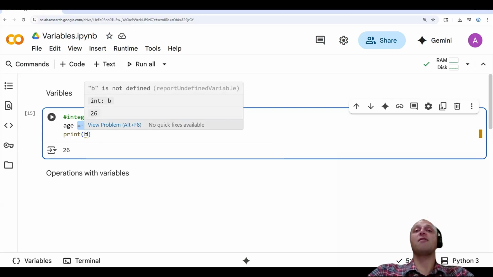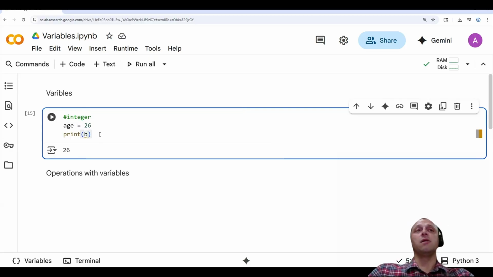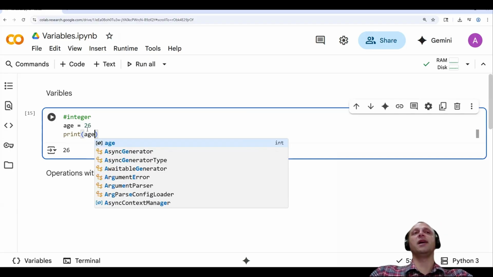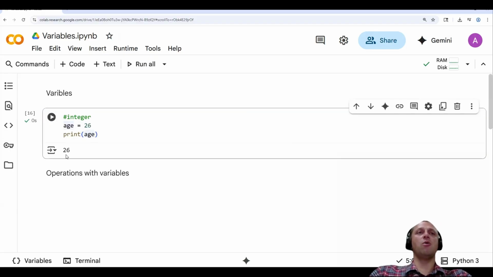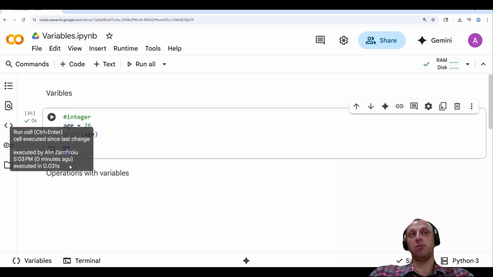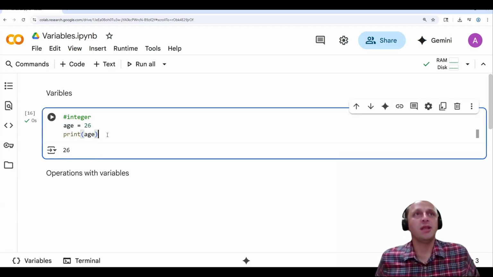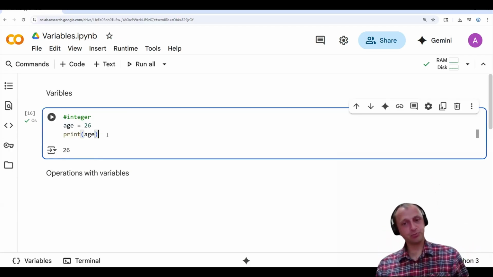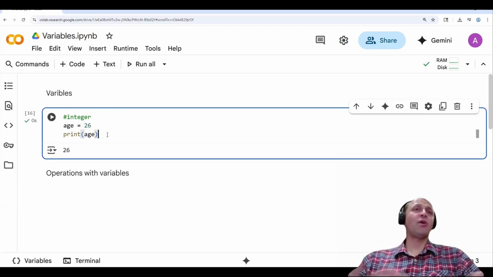So if you change the name of a variable, you have to change it everywhere that is using that variable. And now the printed value will also be 26. So in this way, we can use our variable.